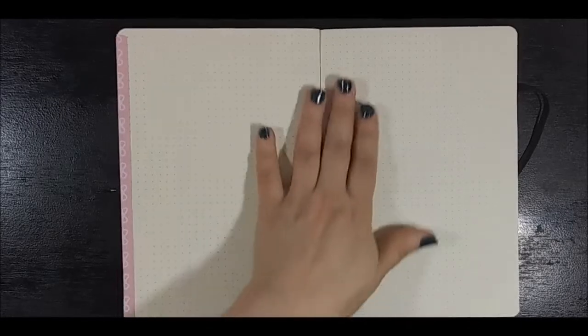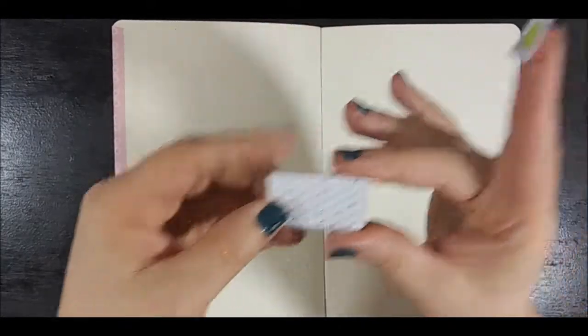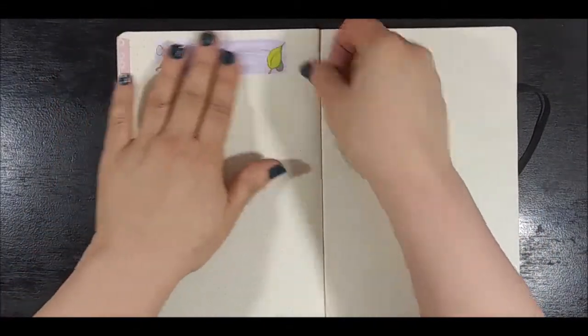Now, as I said, I'm not quite sure how I'm going to do this because some of my things have not come out. I know some that I'm going to do. And what I did was, instead of drawing out boxes, as you can see, there is no boxes, I actually made a bunch of these stickers. So it would be easy for me. So I'm just going to do one side of this.